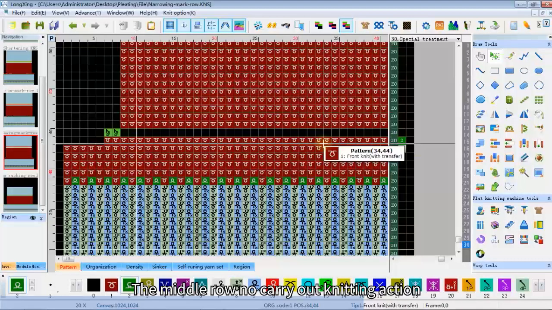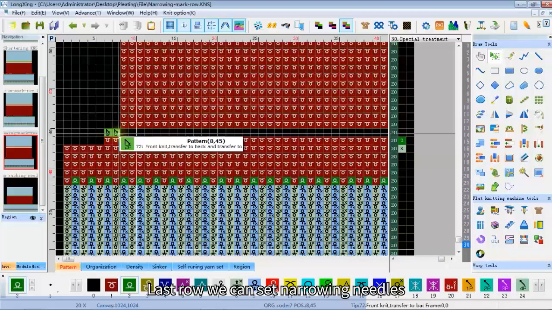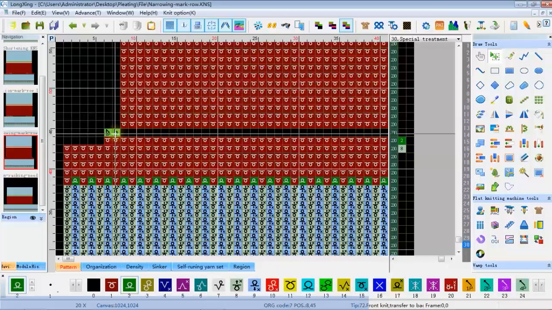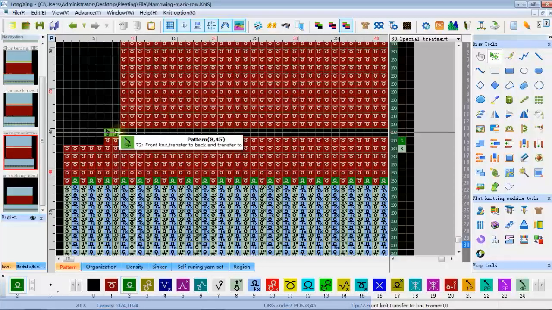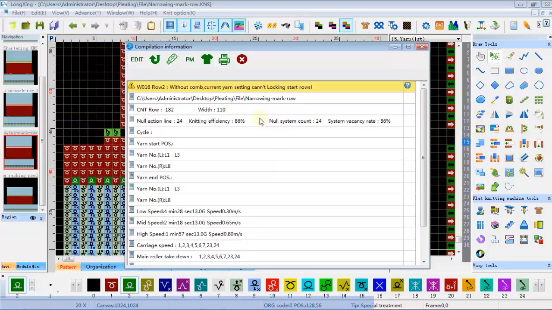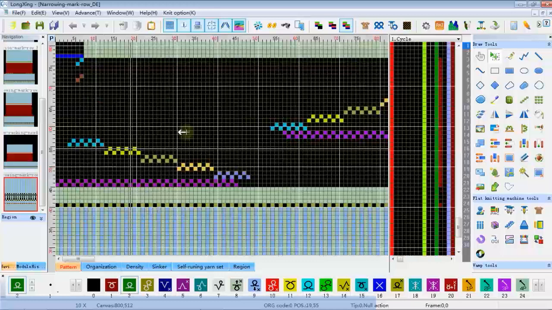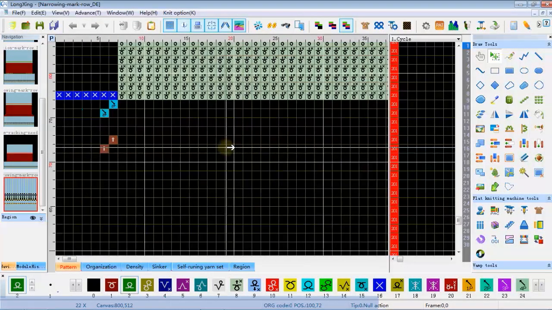The middle row carries out no knitting action. The last row we can set narrowing needles. Here we set narrowing 2 needles. Compile and check the compile result. You see the middle row has no knitting action.